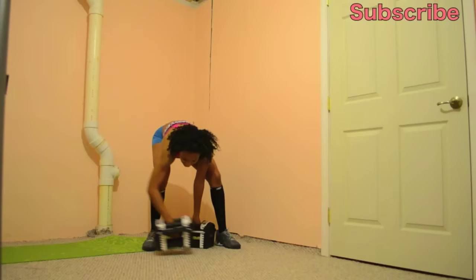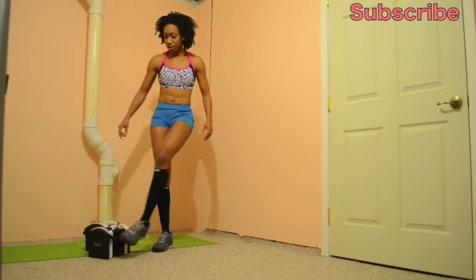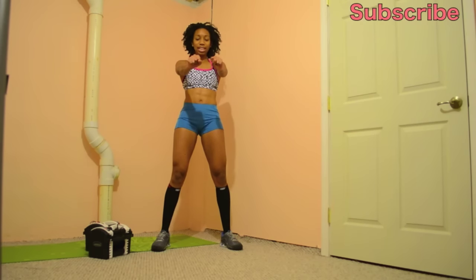That's those exercises. All right, 50 weighted rotated squats, okay? So I'll move these weights out the way first. But so you know, I'm using 25 pound dumbbells on each side, and you can do this body weight as well, okay? Go ahead and put your hands in fists. Go ahead and put your feet shoulder distance apart, slightly slanted out.